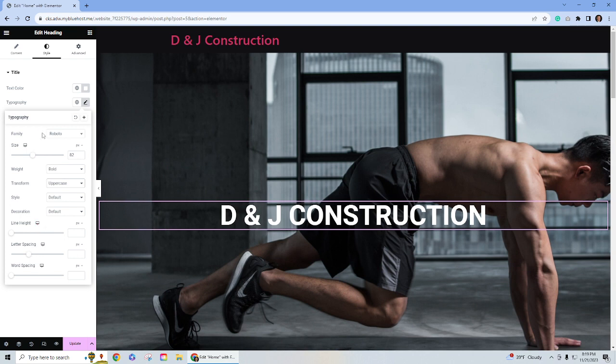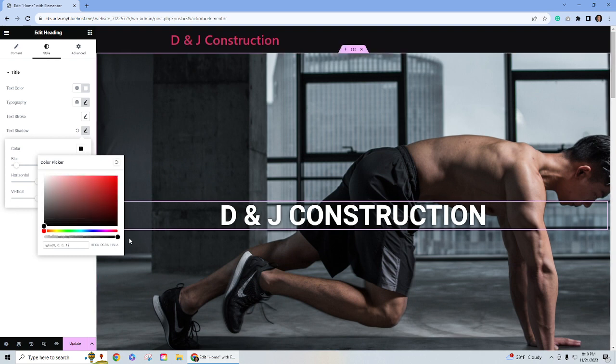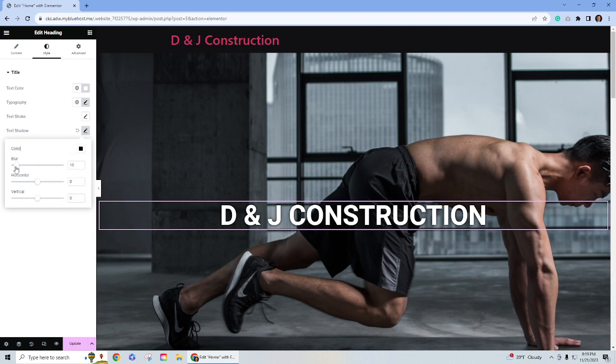You can even add, right here, a shadow behind your text to make it pop out a little bit more. If you watch it, you can see the shadow on the text coming in and out. And then you can even take this blur option and see how that shadow's adjusting behind your text to make it pop out more. Yep, just like that. So that's how you use it.